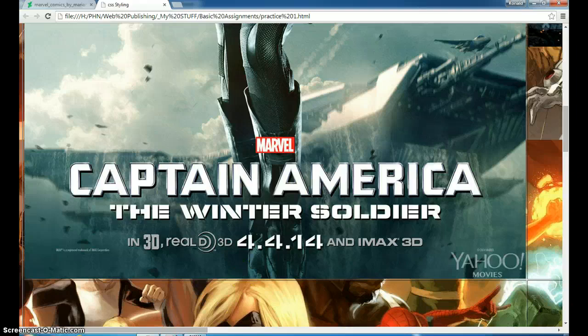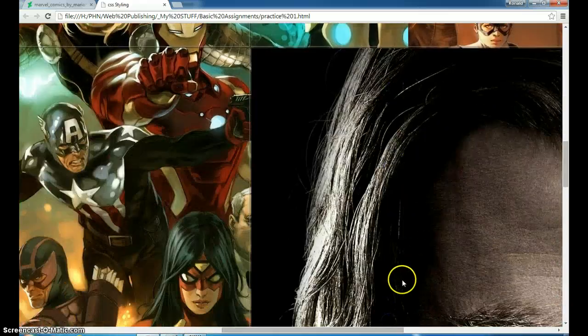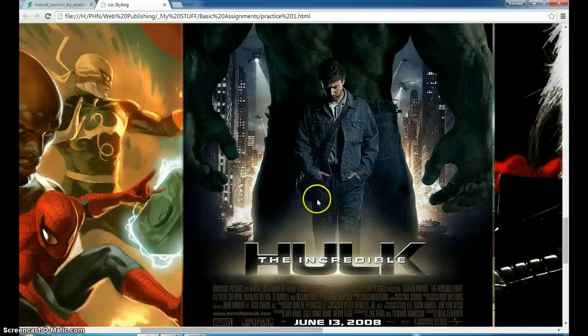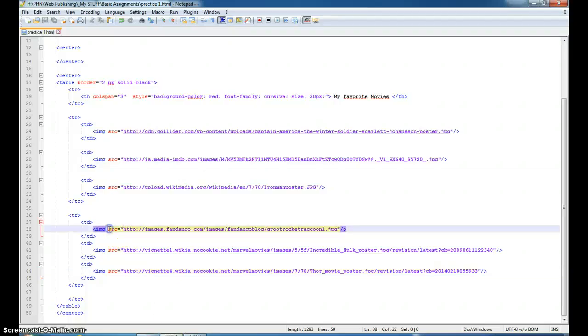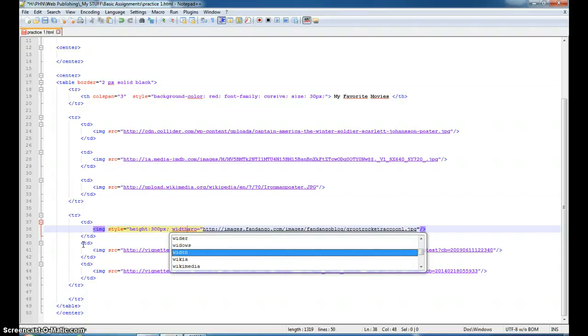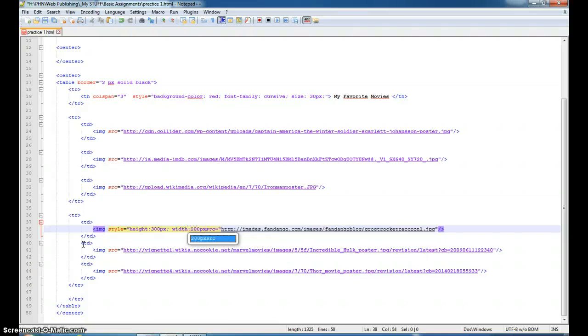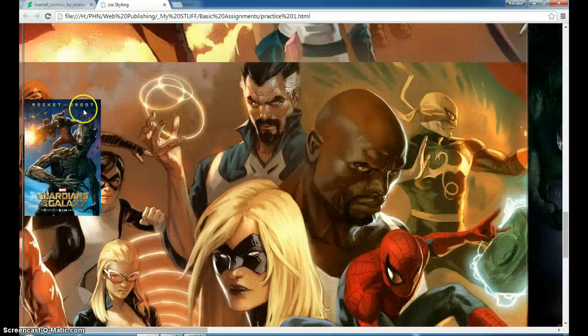Looks pretty simple. Sounds like a pretty solid page. However, when I go to run it, what am I going to see? Well, I see that this image is gigantic, and the images over here are also gigantic, and one down here is smaller comparatively. Now I could go back into my Notepad and give each one individually a style equals height and width. And that would at least solve the issue for that one. So I'll refresh real quick, and you'll see that that one is smaller now.